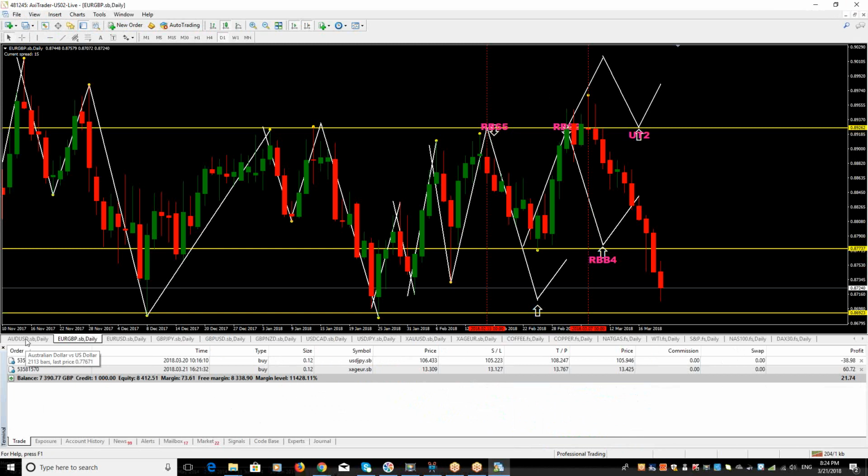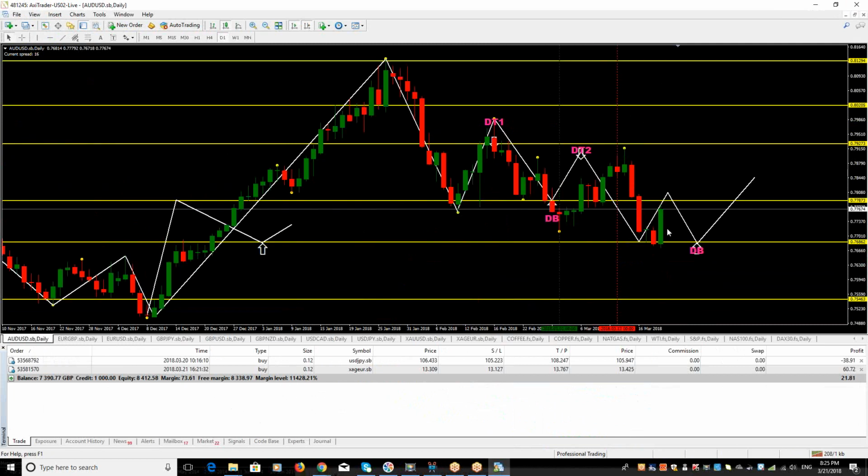Some of the trades I've taken this week, I was into this trade. This trade came to my target. I was looking to see if I could get back in there. Trade didn't trigger me, so I allow it to run. This trade I was in, took it all the way down to here. But look, this is the Australian US dollar. Came out positive for the US dollar, but yet still the Australian dollar went up.